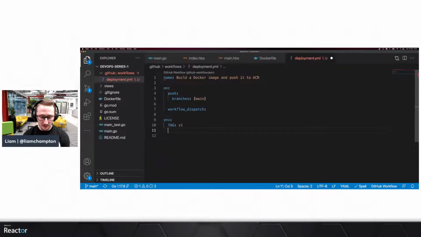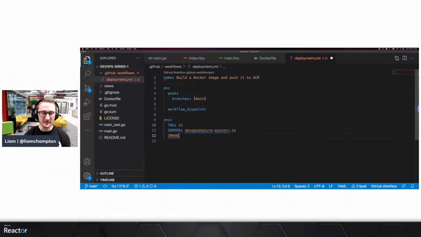What else are we going to have? We're going to have server. At this point, I'm going to call it devopsonazure.azurecr.io. I actually have this in a file, so I don't have to go digging for it, but you can dig for this inside the portal. It just helps with context switching here. I don't want to be jumping around too much. So that's the server name. That's what we're pushing to.